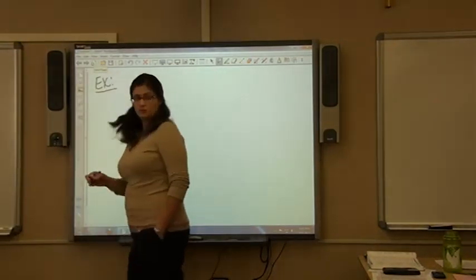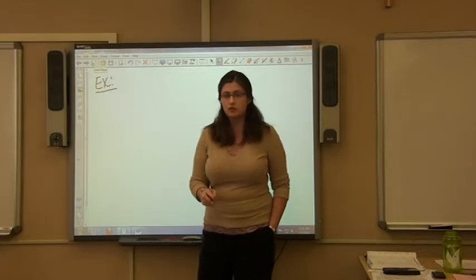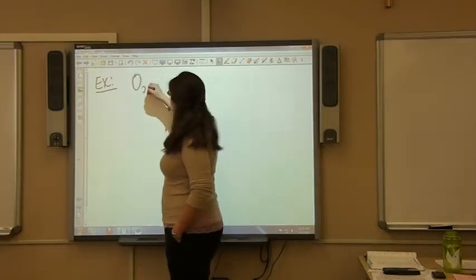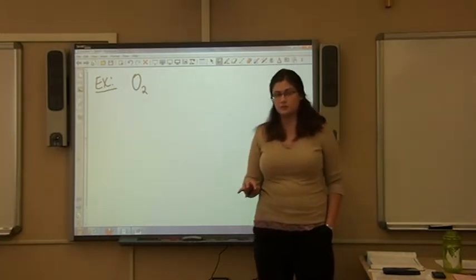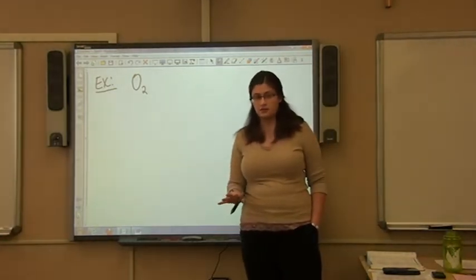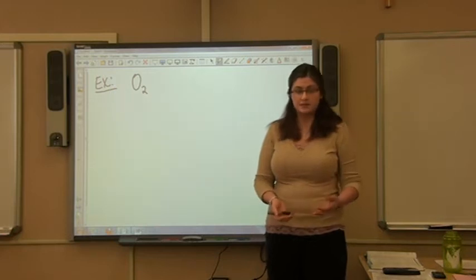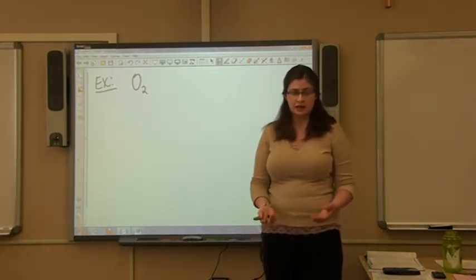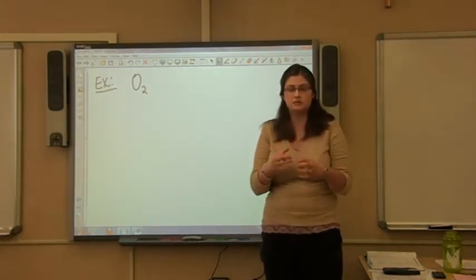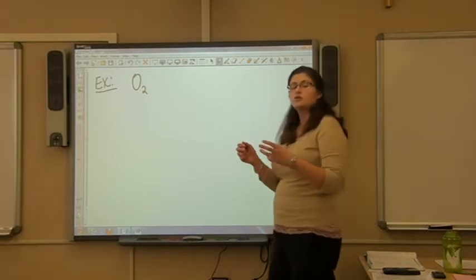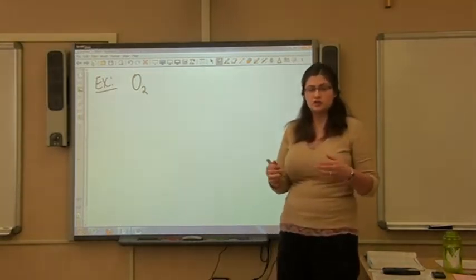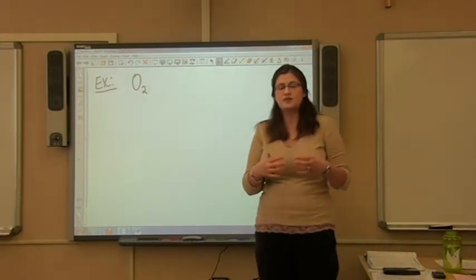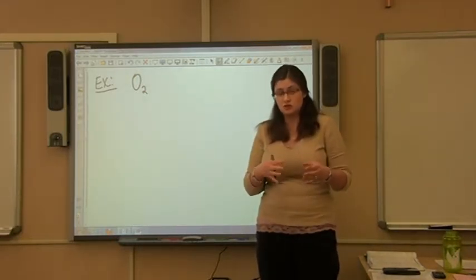Okay, that was an easy one. Let's do something a little bit more tricky. Oxygen occurs in nature as what we call a diatomic element. So diatomic, di meaning two, atomic meaning atoms, so it occurs as two atoms. Now, in order to calculate the molar mass or the molecular weight of this compound, you need to take into account however many times each element occurs.